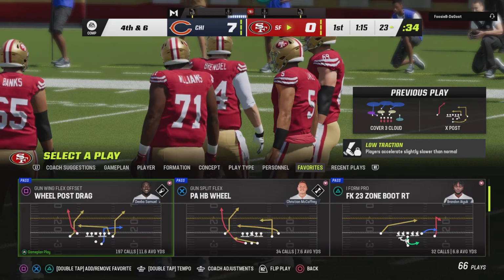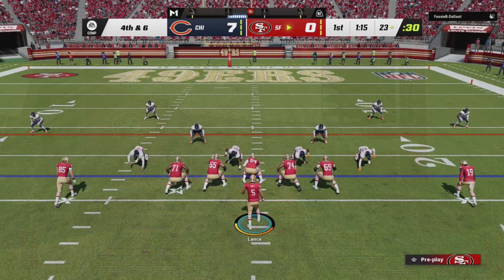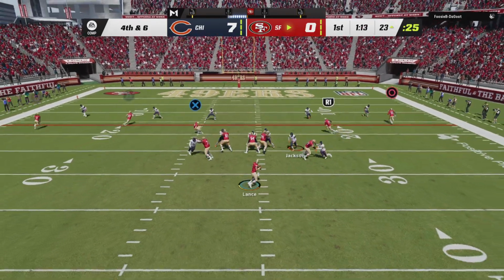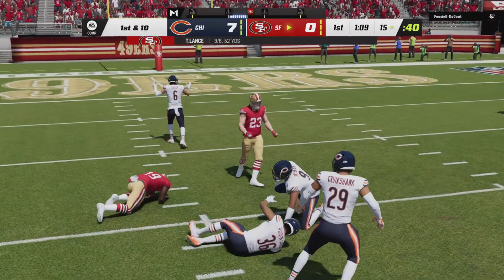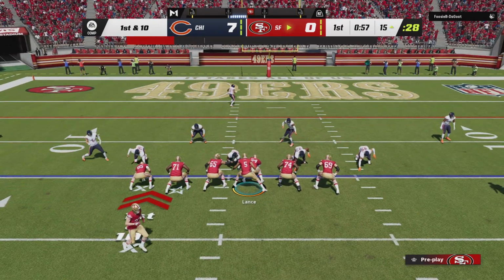incomplete. That was well played, but that was also an example of a corner who understands his coverage, realized he had support behind him, and could be a little more aggressive in the shorter zone, and did exactly that, knocking that pass away. Got his target, Samuel. And he is going to have the Niners first down as they manage to convert, and that'll keep the drive alive.